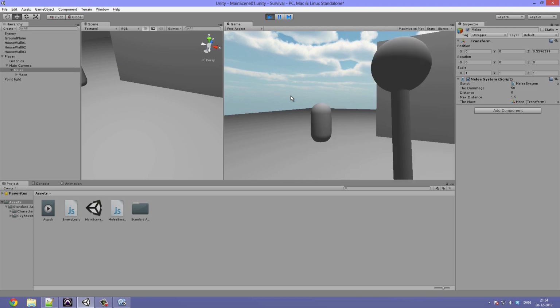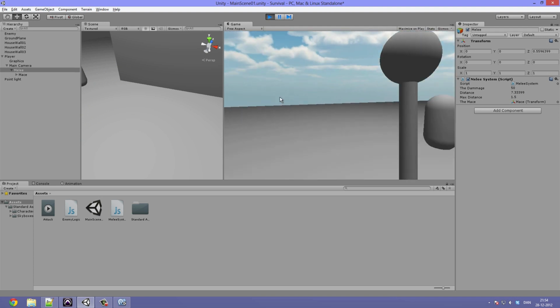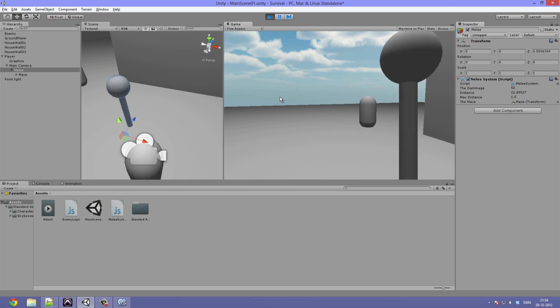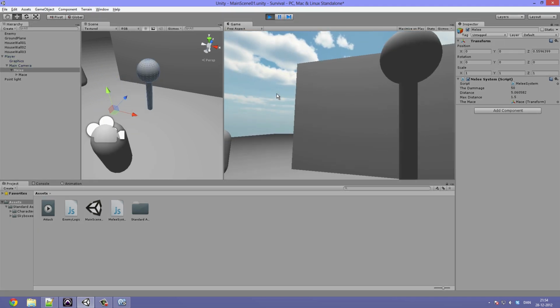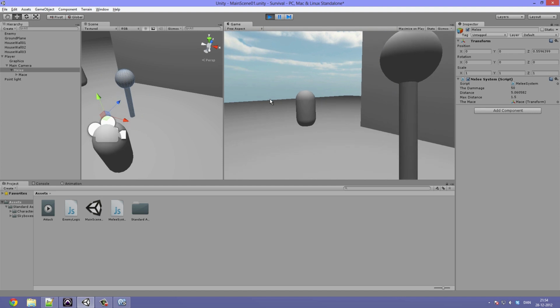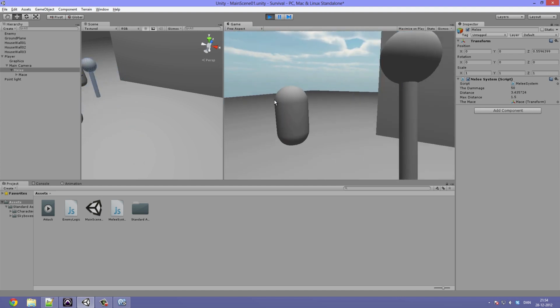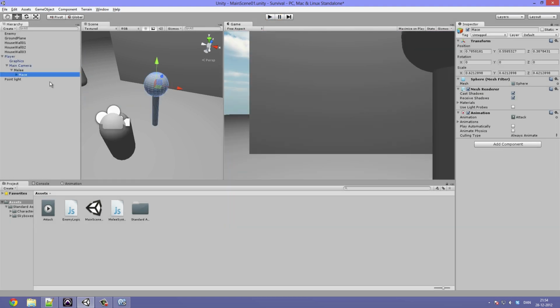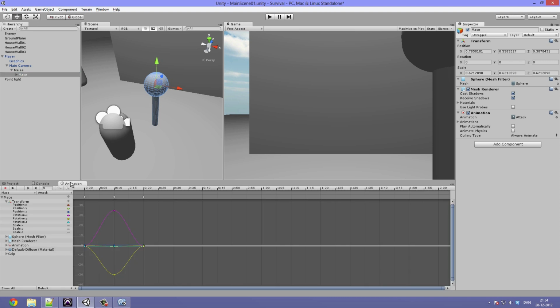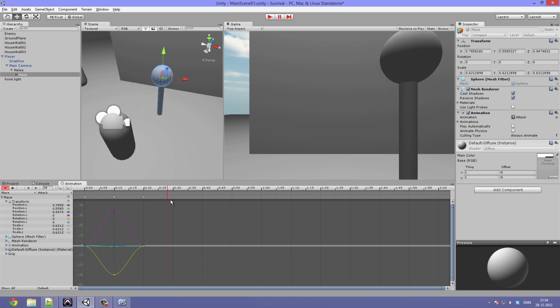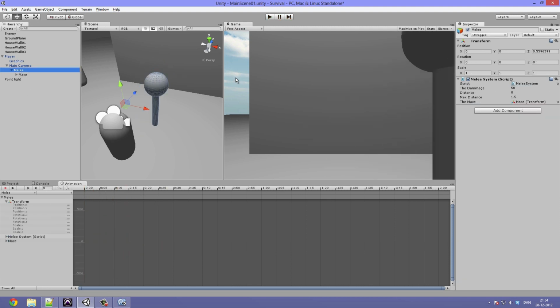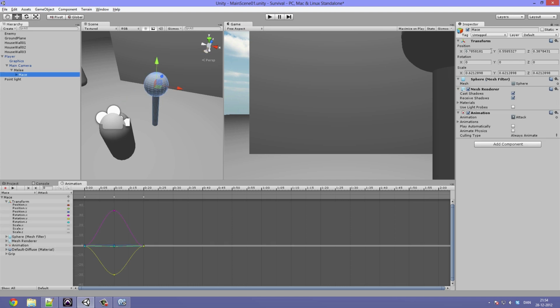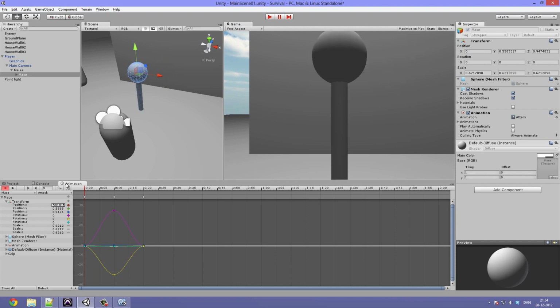Okay, so now if we go ahead and play Unity, you can see the animation playing, and it is a little buggy. I can see that the start position and the end position aren't exactly the same, but we can change this in a moment, and our kill function is still working. So this is really basic mechanics for doing the melee stuff. All right, so what we can simply do now is take our position values for this and copy them into the first keyframe here.